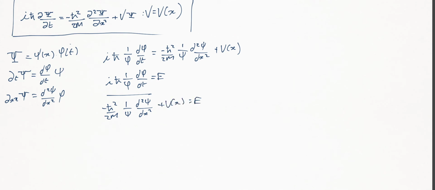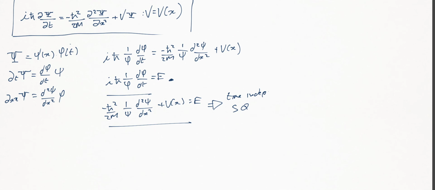What we have on the bottom here is actually the time independent Schrödinger equation. We can't solve this one at this very moment because we have no information on what our potential is. The solution to this equation is dependent on the wave function and the potential that it lies in. But what we can do is solve this one.